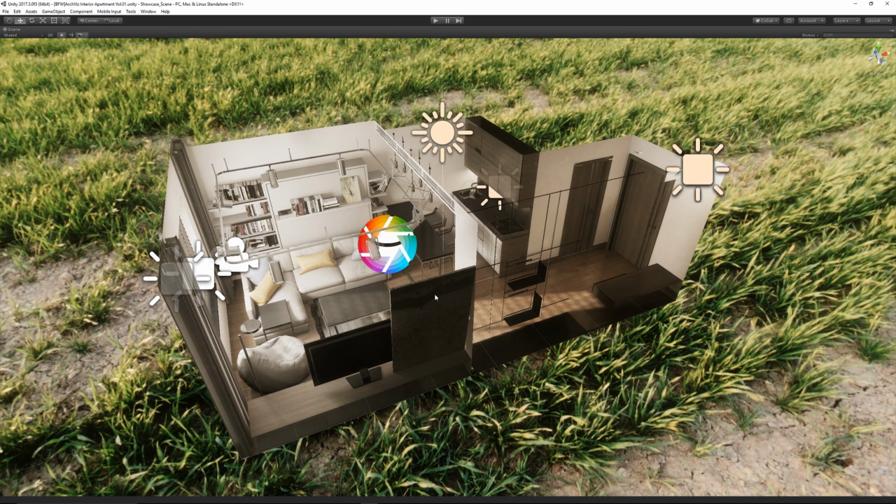So you can see the scene here, and I've imported it into Unity 2017.3, and this package uses the Processing Stack version 2, so it comes with all the modern features that you would see in more recent versions of Unity. It comes with the baked lighting. It comes with an array of settings, and it comes with over 20 PBR models, some with other variations of the same one, but it's a nice little scene just to get you started, and it's a nice little realistic looking apartment with the effects and camera motions in between.